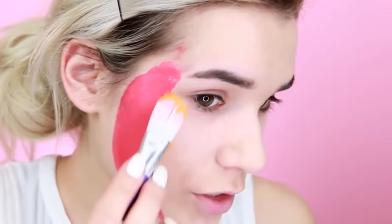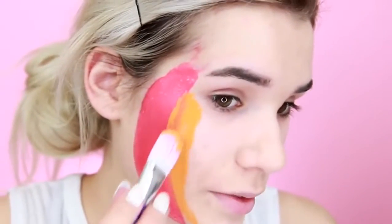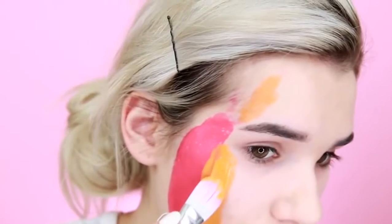Next up is orange. If you know the colors of the rainbow, Roy G. Biv, people. Roy G. Biv. So I'm guessing I have to kind of overlap it just a little bit so then they stick to each other. Okay, I'm mixing up the colors. This definitely isn't looking as good as I wanted it to, but I'm gonna really make sure to get a nice thick layer so it can all come off in one piece, hopefully, because that is the most satisfying feeling.